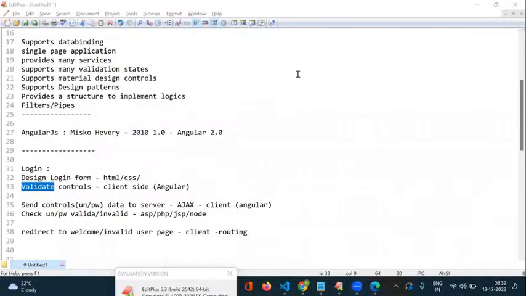Here I told you TypeScript is required to learn Angular, and you need not learn TypeScript anywhere else. Here only I'm discussing TypeScript. Once we are clear with TypeScript, then only I will start the Angular concepts. Initially we are spending some days with TypeScript, because without knowledge of TypeScript, you cannot understand anything in Angular. That's why I'm discussing TypeScript first, and after that I'm starting the Angular concepts.